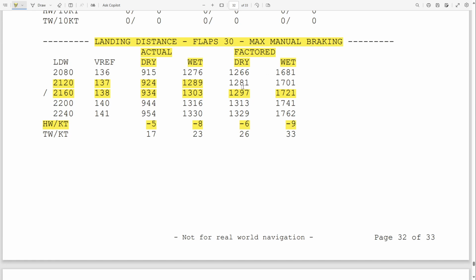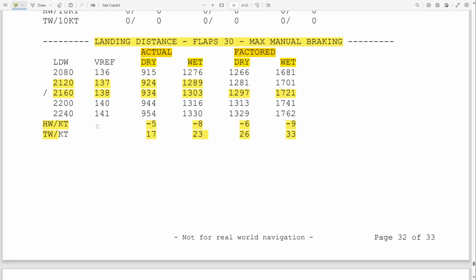Okay, if instead of headwind now you have tailwind, for each knot of tailwind you have to increase 17 meters on the dry actual distance, 23 meters on the wet actual distance, 26 meters on the dry factor distance, and 33 meters on the wet factor distance.